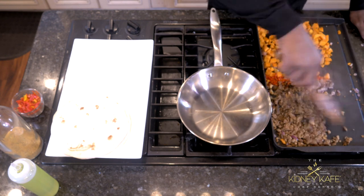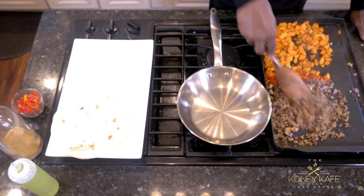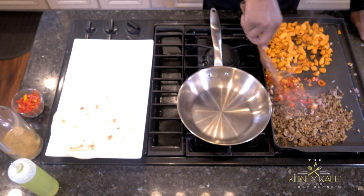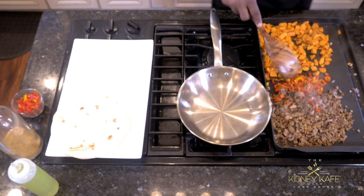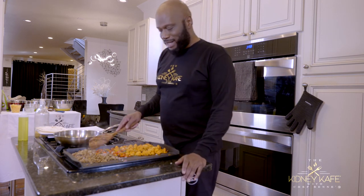I'm a sauce person, guys. I like to create all kinds of sauces. So I'm just sitting here thinking, because the next procedure is, of course, we have to do our egg, and we have to put our tortilla in, and then we have to add our ingredients, and then voila, we're all done. Now, I'm cheating because I'm mixing it all up together, so the only thing I had to do is just grab some, put them in the tortilla, roll them, and we're done, as opposed to doing it step by step.